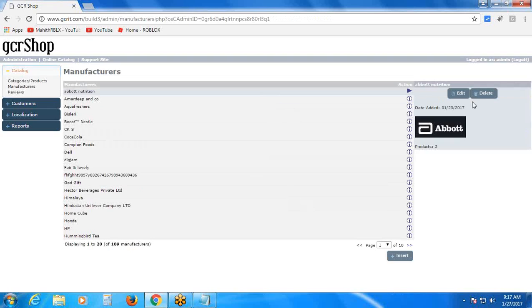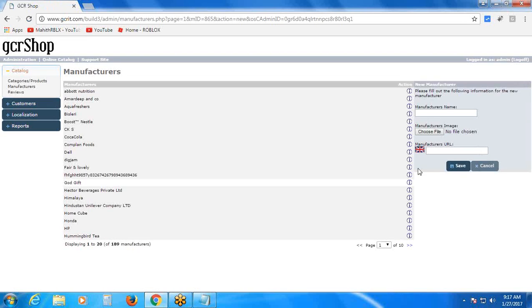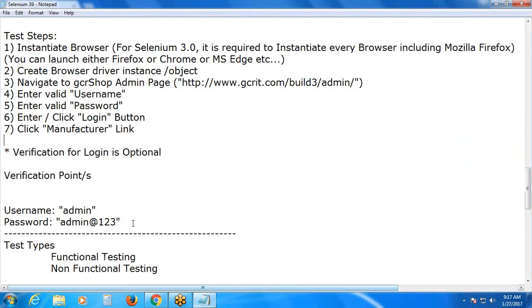Next, select insert. Observe, so many steps are there. We need to write steps for every navigational step. We need to write Selenium WebDriver steps for every navigation. Click the manufacturer link, then select insert.